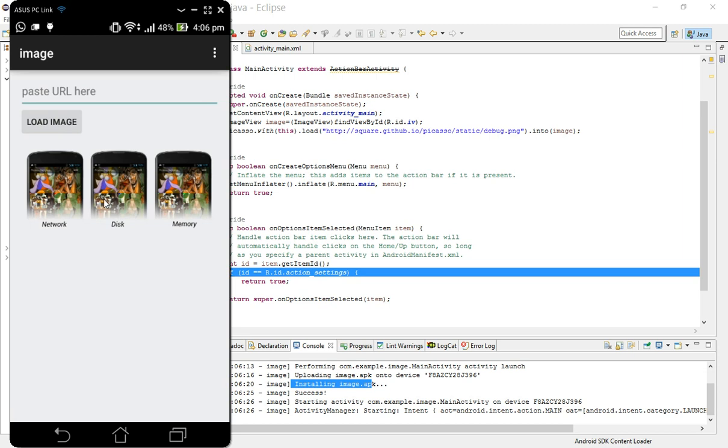Now it depends on resolution and size as to how much time it takes to load, but that's not a concern. You succeeded. Now in a future video I'll be showing you how to put a link in this field and hit load image and load that image, so that you can load any image, literally any image, if you have its URL.